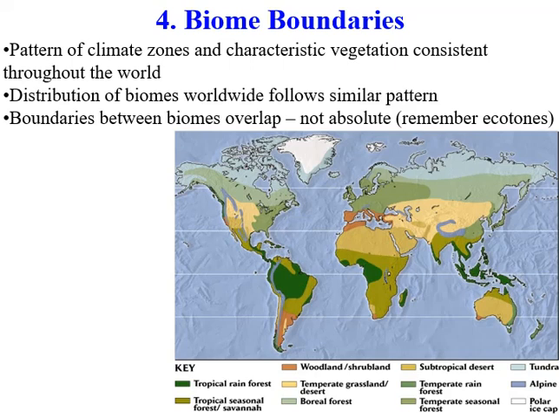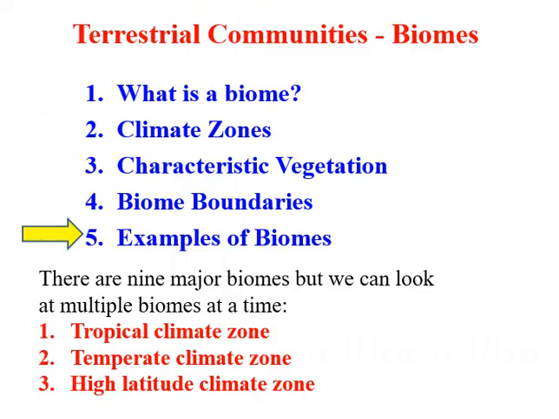Okay, well, this will be a good place to stop for this first part, because next we can look at examples of biomes. And rather than go through these 9 biomes in detail, looking at the dominant vegetation and these different characteristics, we can restrict our survey to these 3 major climate zones, climate extremes. We can look at tropical climate biomes, we can look at temperate climate biomes, and we can look at high latitude climate biomes. And then we'll have 3 things to look at instead of 9. 3 is easier than 9.